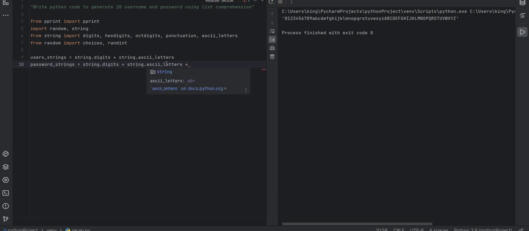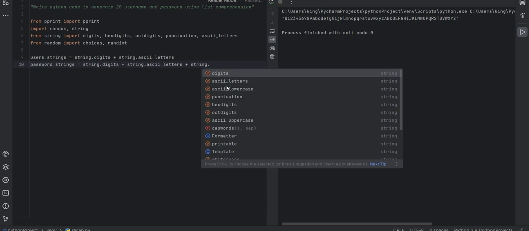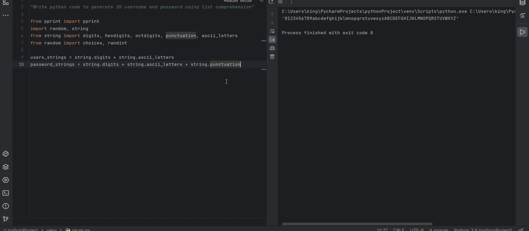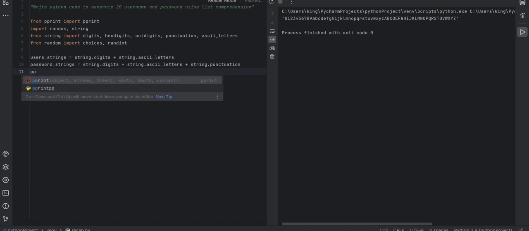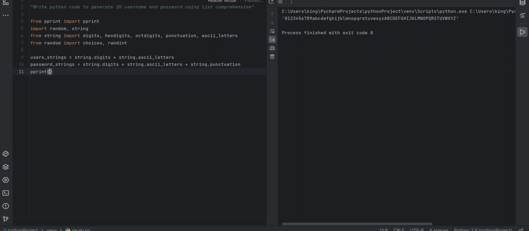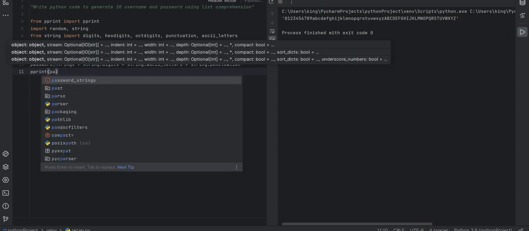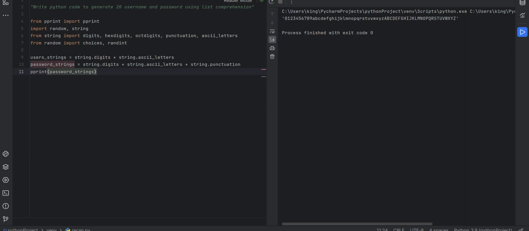The next thing is I also need punctuation, so that my password will be very strong. So now let's check our password strength. Within my password, I use pprint with the pass string, and let's check this one too.